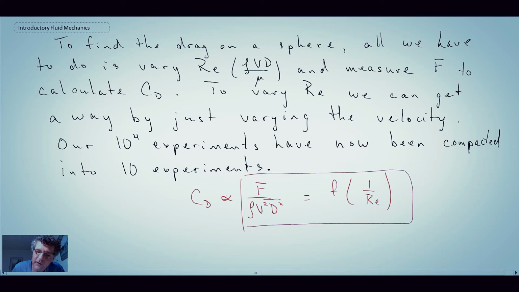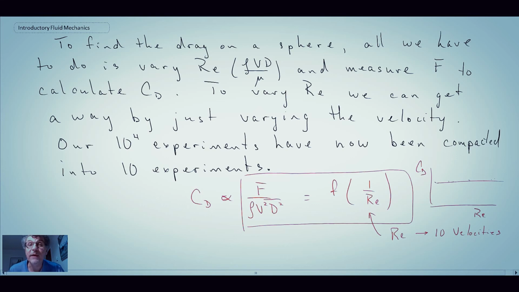And in order to do the experiments then, all you need to do is vary Reynolds number. If we do 10 tests, you could have 10 velocities. And with that, you would get some sort of functional relationship with 10 points. Now, I don't know if it's linear or non-linear, so it might be flat. It probably is flat for a drag coefficient. But anyways, let me erase that just in case I goofed up here. The drag coefficient, unless you're going through some sort of transition, usually doesn't change that much, but you may find that you get some sort of relationship like that if you have CD and then Reynolds number down here.